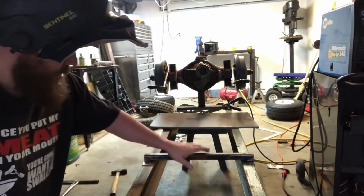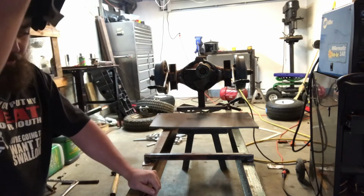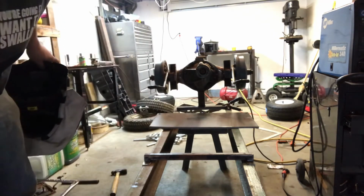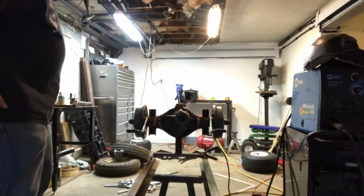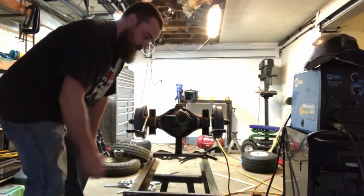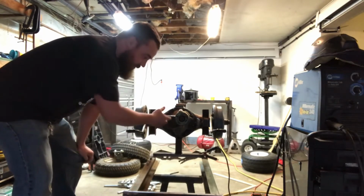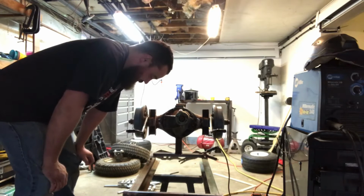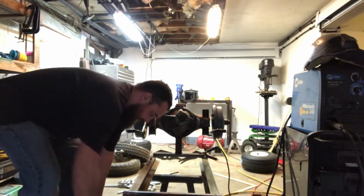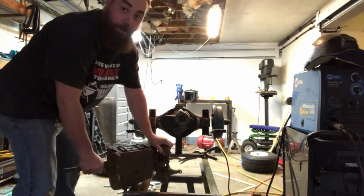Let that cool. I'm going to clean the top up, start measuring up for the transmission I want to run. Go from there. Alright, so now I got my cross piece in there, cooled, ready to go. In order to figure out where it's going to be and how tall I need to make those risers, I got to mount the transmission in here and do some measuring. So, this will be another one of those interesting little time lapses, me trying to put this transmission in there. Nope. Here we go.